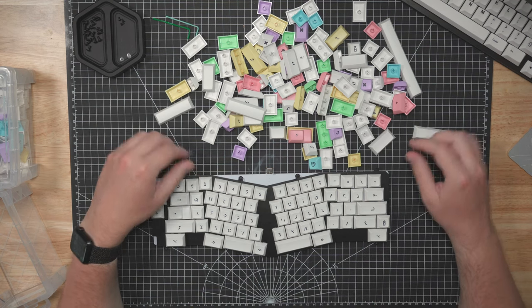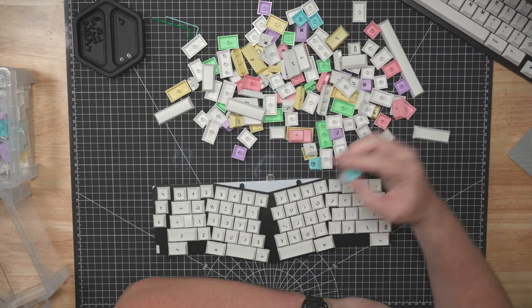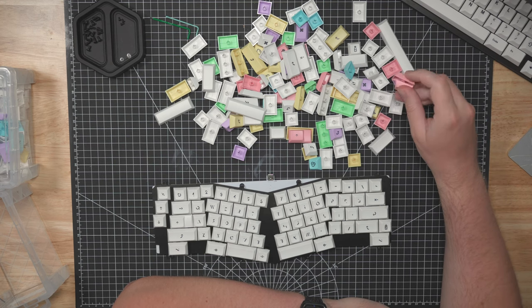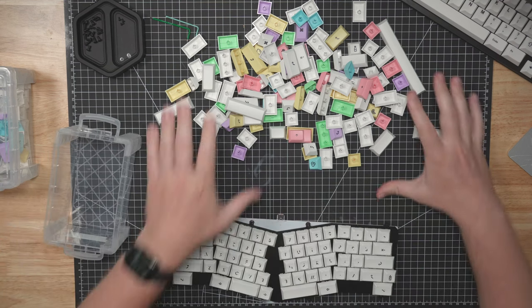Is there anything else in here I might like? Yeah, see, the idea of using the blue is kind of cool, but it's a different blue. I can already tell just looking at it. Red and blue contrast each other pretty well. Yeah, you know what? I think I'm going to stick monochrome. I can always change it.